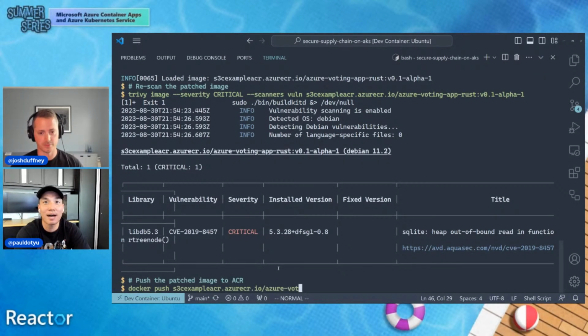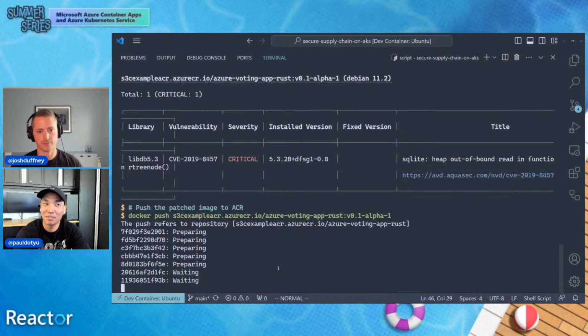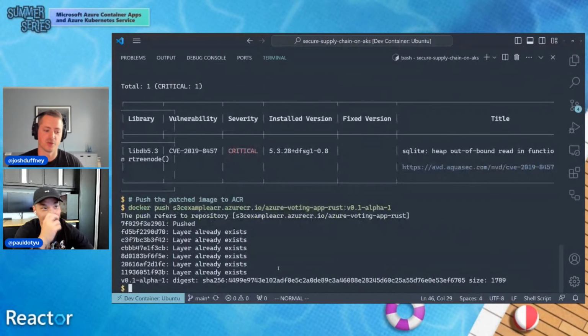So yeah, this is why the output JSON will enable you to inspect this after the fact and make a decision on whether or not you want to move forward. Yes. So you could also... I don't have SQLite, so I don't care about the vulnerability. That's true. You could also throw an ignore in there. Trivy has an ignore ability where you put a file and you can put what CVEs that you don't care about in there. Yeah. I see. I got it.